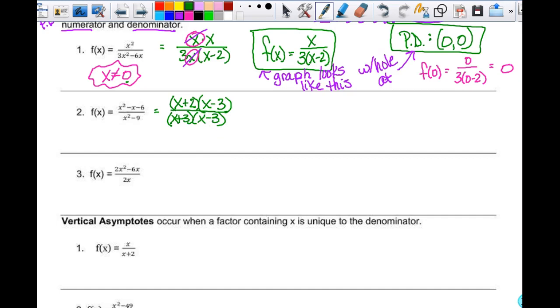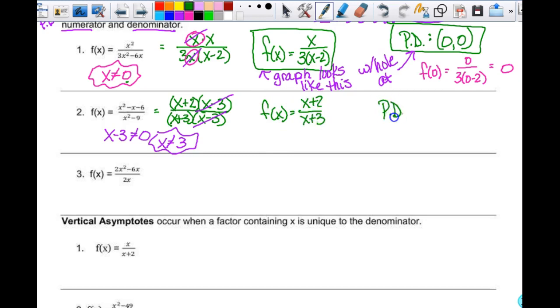So these are going to cancel out right here. And then what that tells me is that x minus 3, I cannot forget that this was ever there. Even though I'm going to cancel it out, I know that x minus 3 can't equal 0 because that was actually there in the denominator, which means x cannot equal 3, right? And so this is the part I'm going to use in my point discontinuity. Once I cancel those out, my function is x plus 2 over x plus 3.